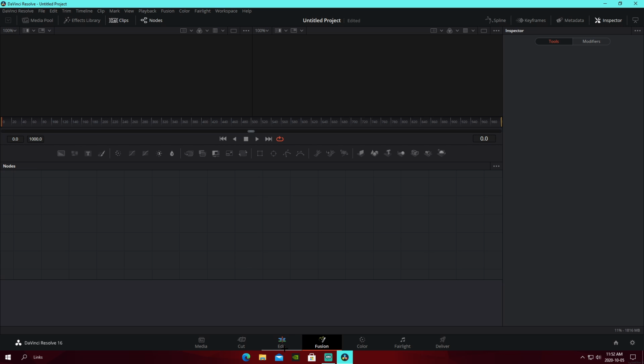The Fusion tab itself will cause a lot of lag. The more effects you have, obviously, the laggier your playback will get, so you want to make sure that you're being smart and not adding a bunch of effects to one thing, but you can if you do have good specs and decent memory.